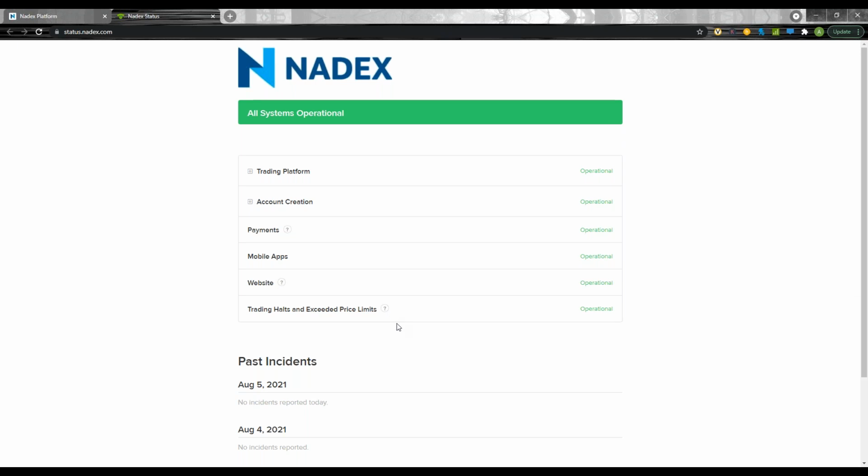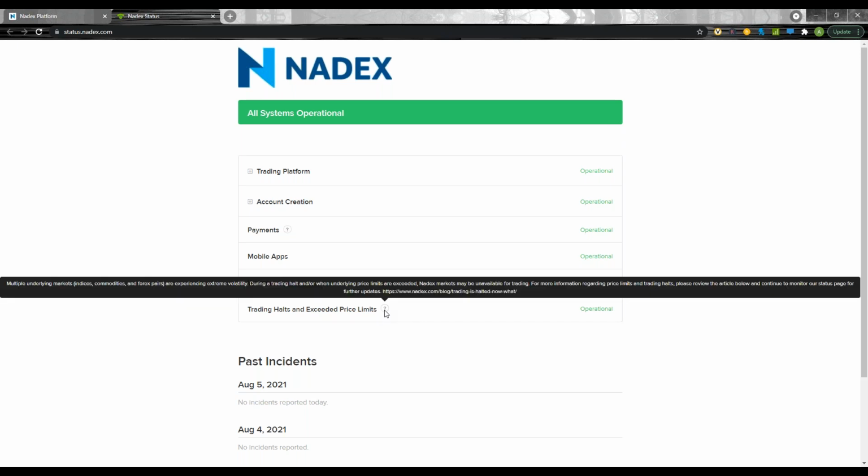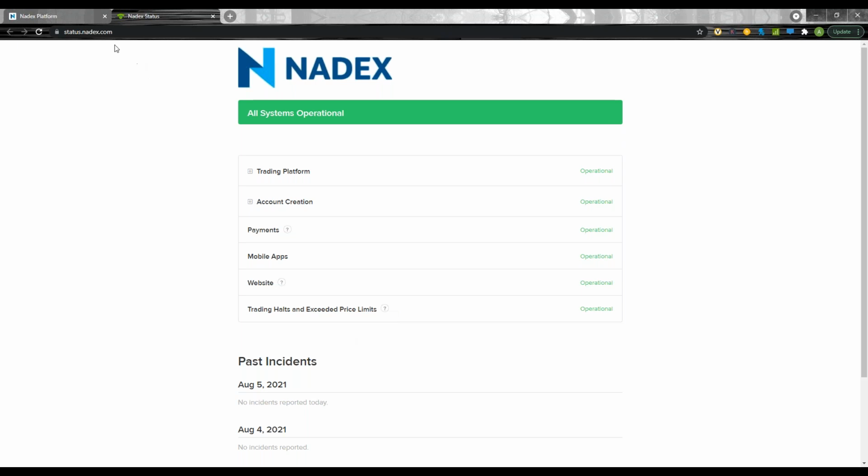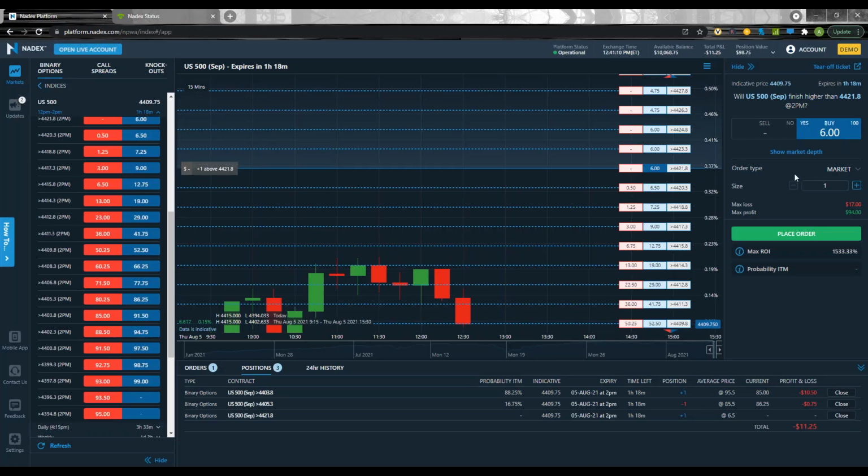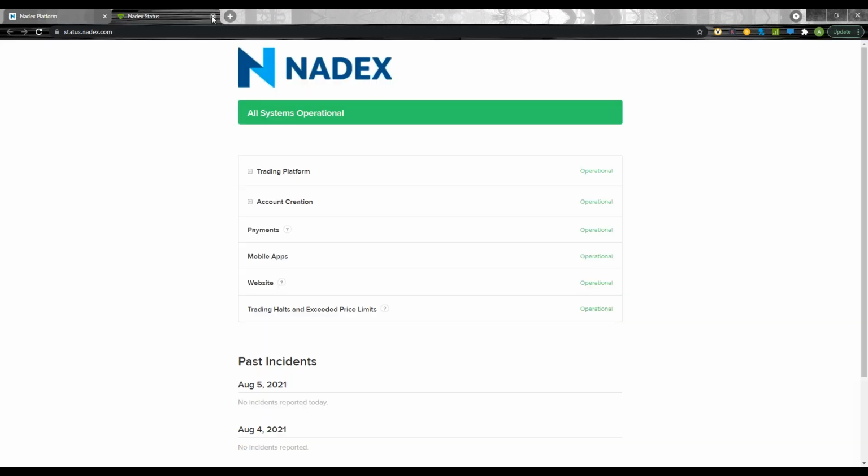If we ever get into a scenario like we were last March, where the markets are just going up 10%, 15% in a day, this might be where you'll check, because what may happen is the underlying market sometimes gets halted if there's a certain percentage move. If the underlying market is halted, obviously we don't have anything to price our contracts on, so our contracts will halt as well. And so if you're ever seeing a contract that says halted on this screen, you can click on here and it will show you that status and give you a little bit of explanation about those events.